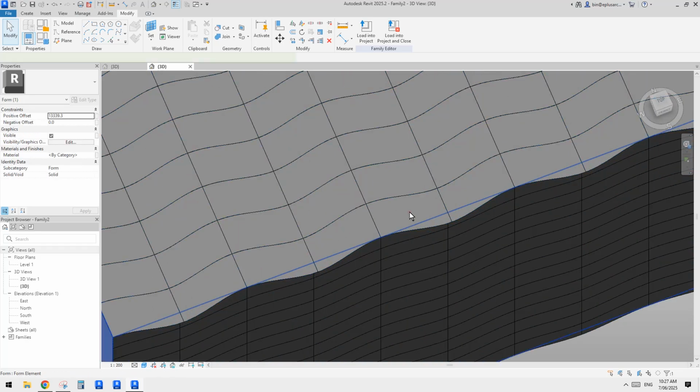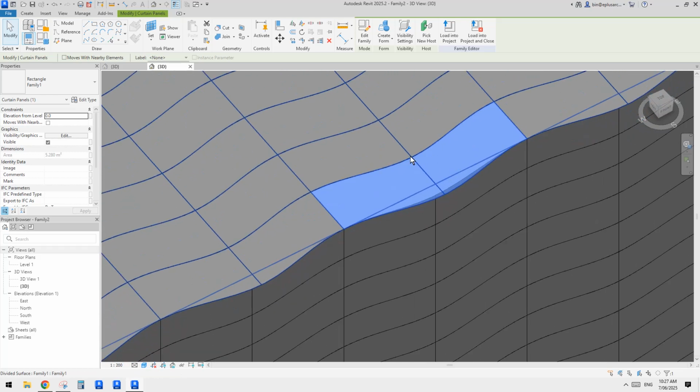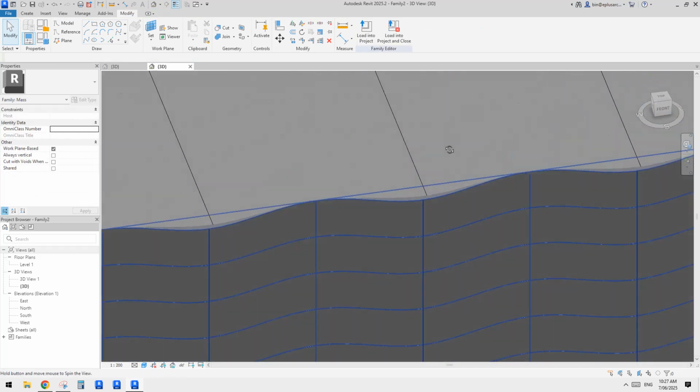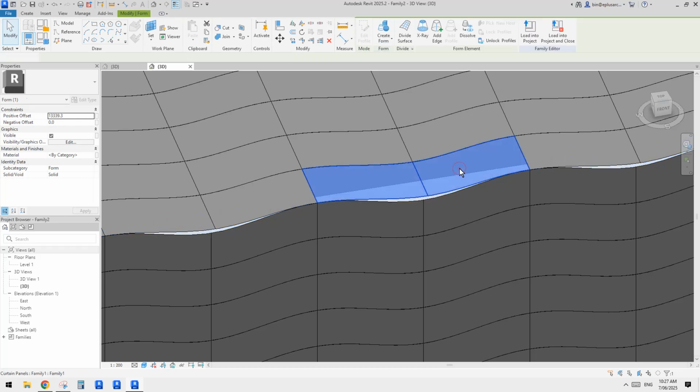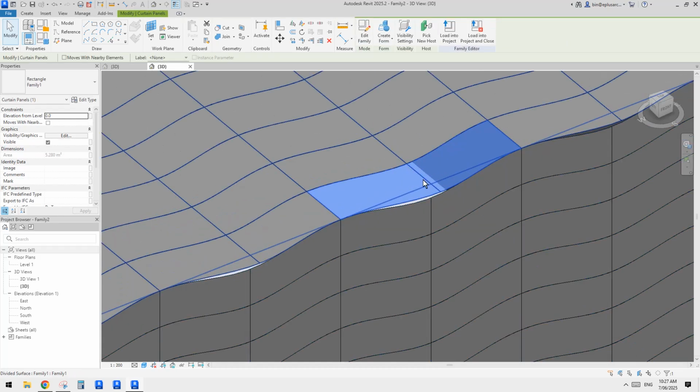If you don't need this panel to be actually 2 panels, so currently we have this as 1 panel with a model line, right? Which means there's one piece of surface with a line in the middle.